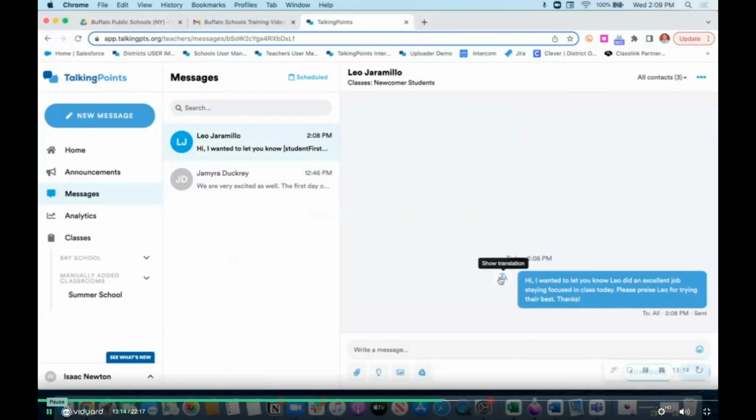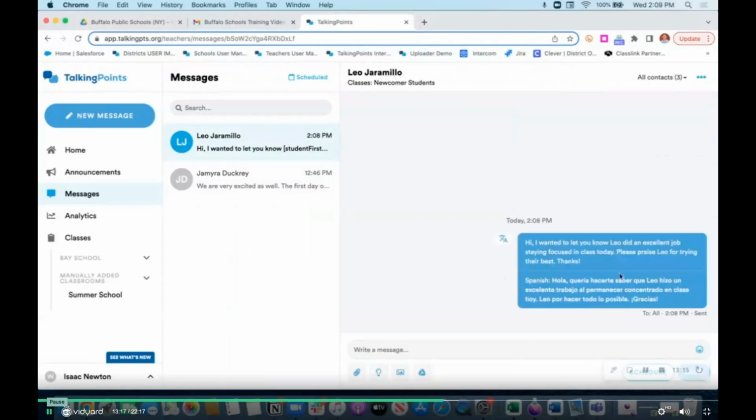Right here, I can see where it says show translation. One thing that will become available is you'll be able to see a little question mark. So if Leo's family is speaking Spanish and they felt like the translation wasn't quite obvious, they can hit that question mark and it will have a human translator come in and review that message. So all of our messages are first translated by a machine, but then a human translator comes in, reviews any messages, and then that helps our algorithm for translation.